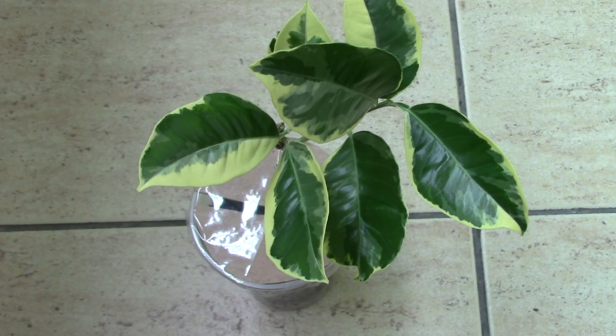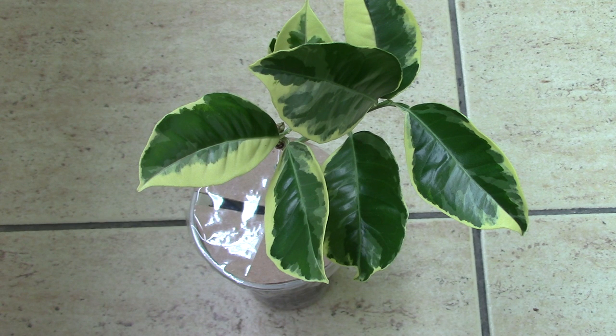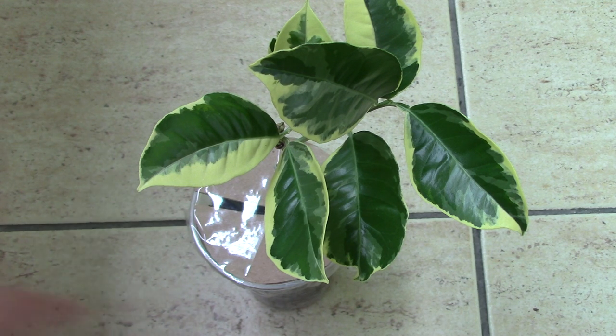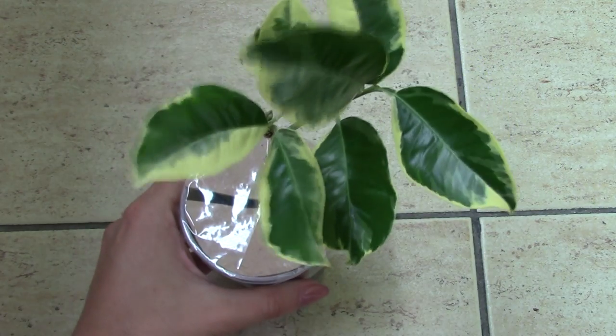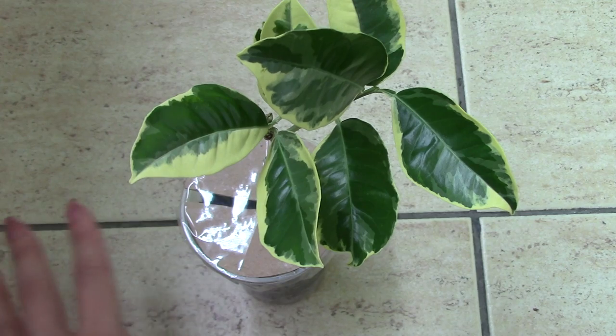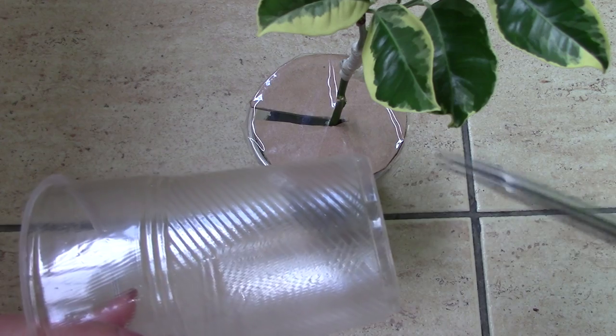Okay, now we fixed our plant and it is a very important step how to fix the whole plant. You must be aware of it because our delivery services can do different things with our packages. You can't imagine, well me too. So for a small plant like this I use two more plastic cups and do the next. Well, I take a plastic cup and just cut the bottom part of it.